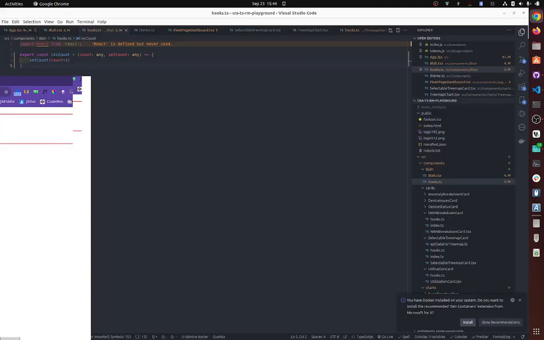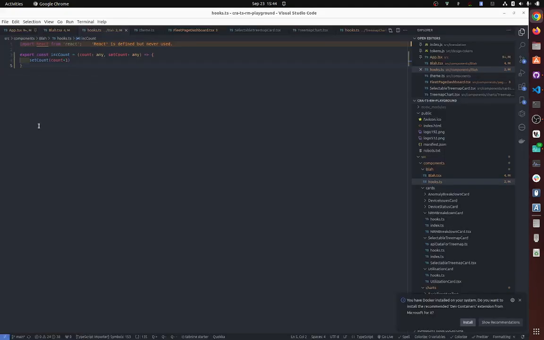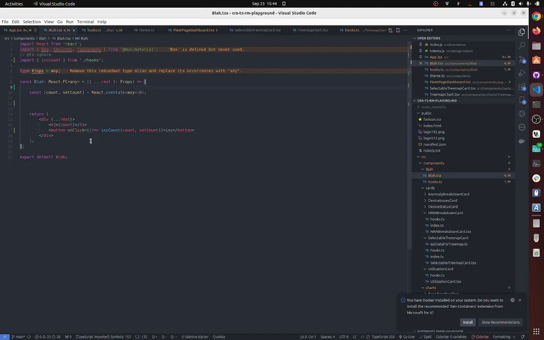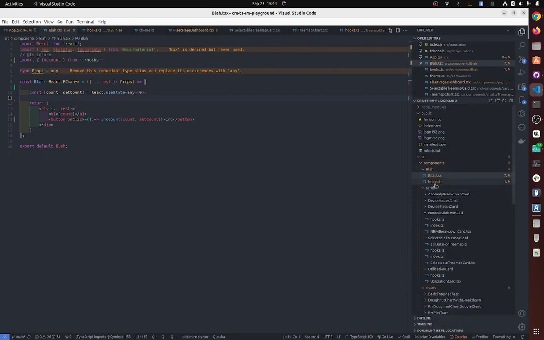So you have logic in one file, and you have display in the second. I don't know why companies do it sometimes, but I see it a lot. Companies want to separate display from the logic, and sometimes you want to have types separately as well.